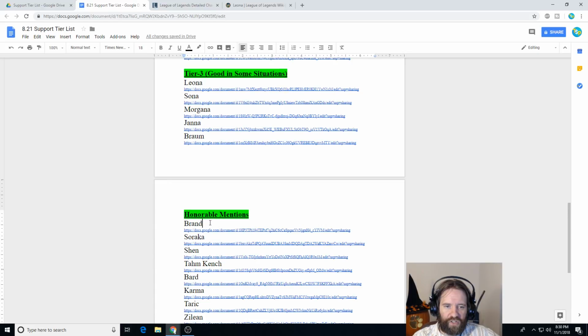Okay, and then, yeah, that's it. As far as honorable mentions, I mentioned Brand. He's okay. I just think Zyra is a little bit better at doing what he does. Soraka, you can win with her. She's one of the hardest hit champions by the Enchanter nerfs, and a big part of that is because she has to get things like Mikael's and Redemption, because she scales so well with extra healing and shielding that you really price into getting those items. But she just doesn't have a lot of CC, and she doesn't have a lot of mobility. So that's really rough in this meta.